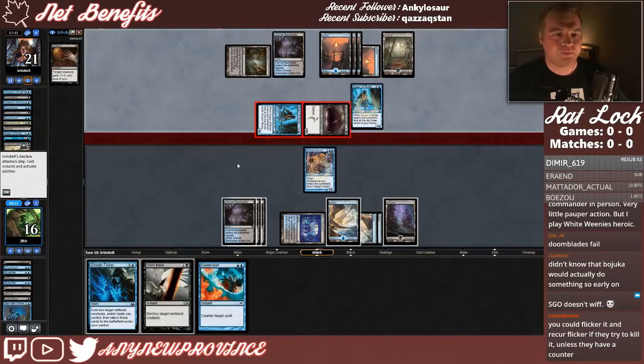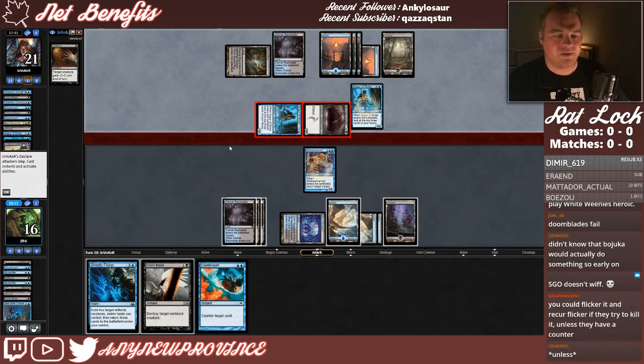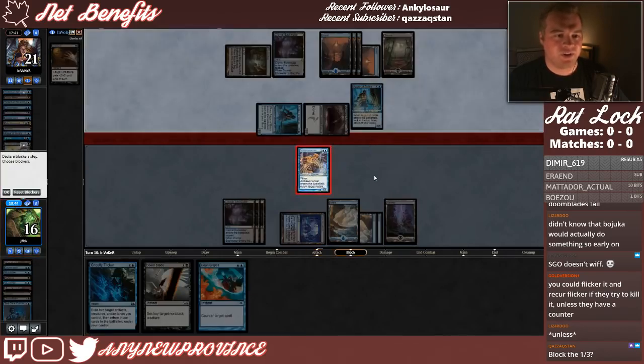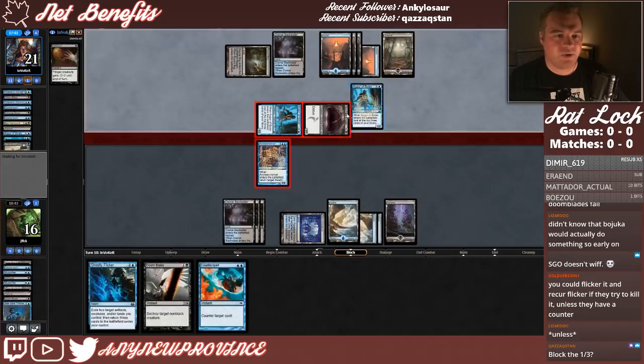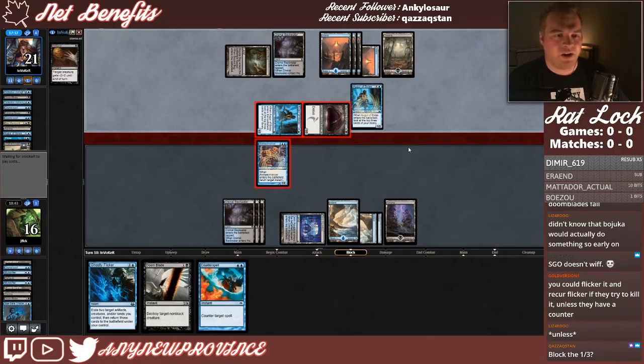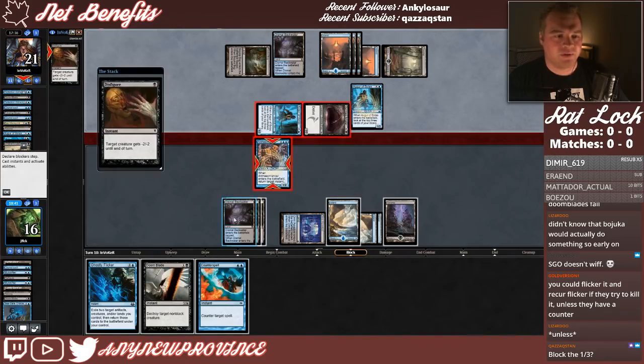So I think the safest play is to just let 5 through. Because I don't think we have enough insurance to put this in front of this, and then hope the Ghostly Flicker resolves. So they're going to do it anyway.